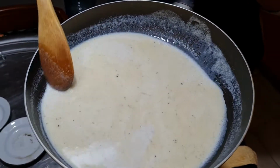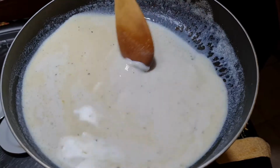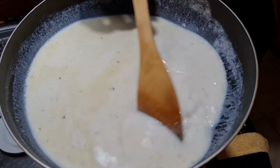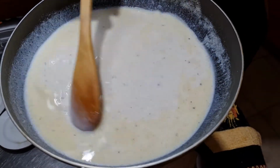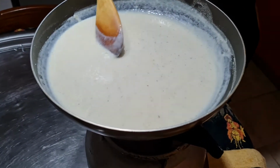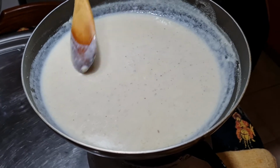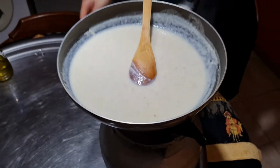Guys, when making bechamel sauce, please make sure that you mix them all the time, because we want the bechamel sauce to have 1 color, and then we're gonna wait until it will boil. So guys, our bechamel sauce is boiling like this. Once you see this boiling sign, it means it's ready. We close it.